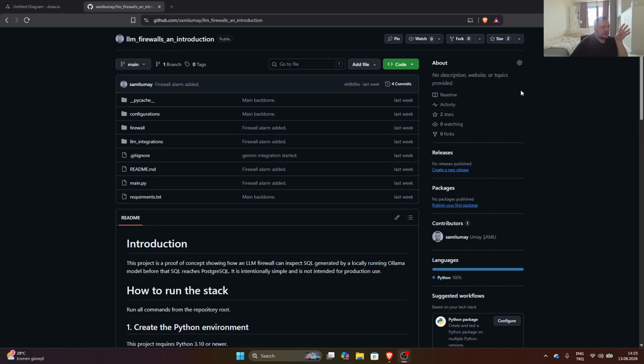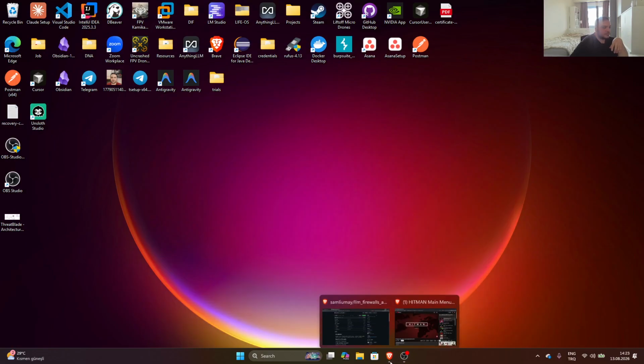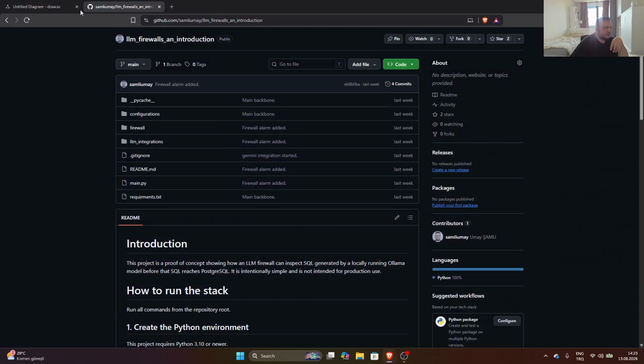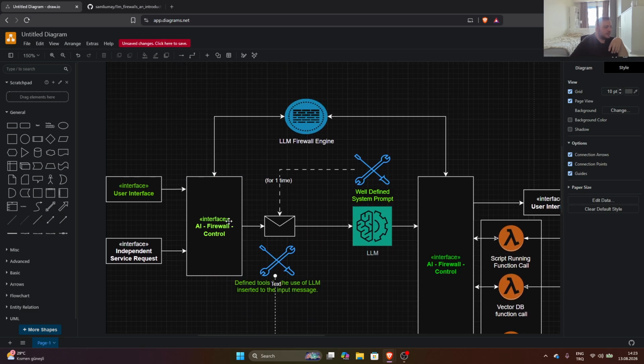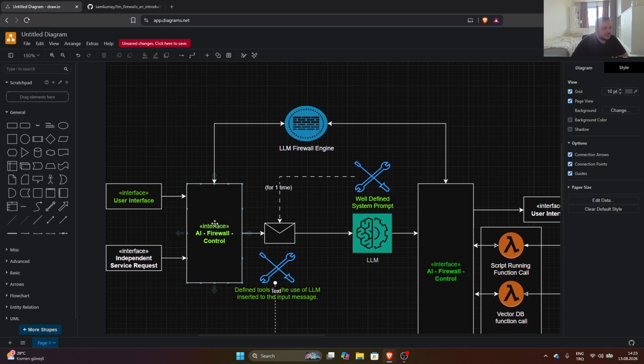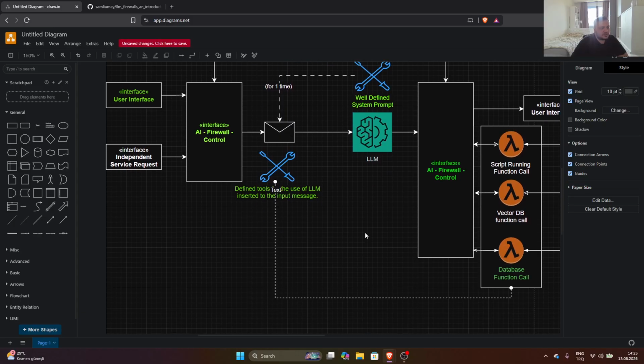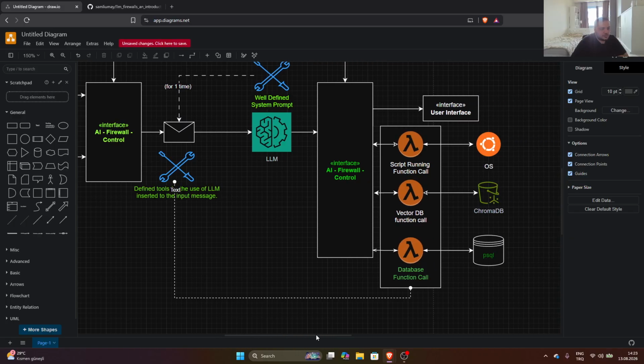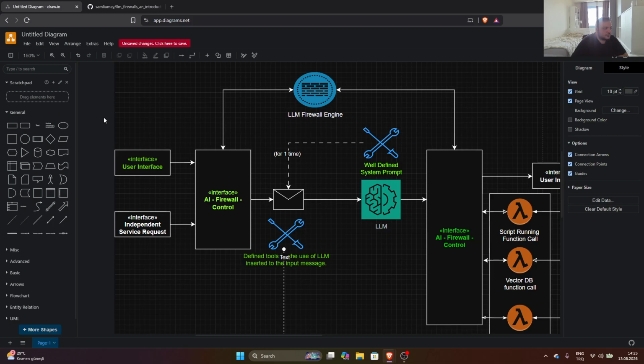So that's why I created this repo, and I will be explaining what is happening in the repo itself by using this diagram. So what is happening? The green parts that you see are already written in the repo, so it is done. It is deployed, but if you want to contribute, you can as you wish. So we can start to check.